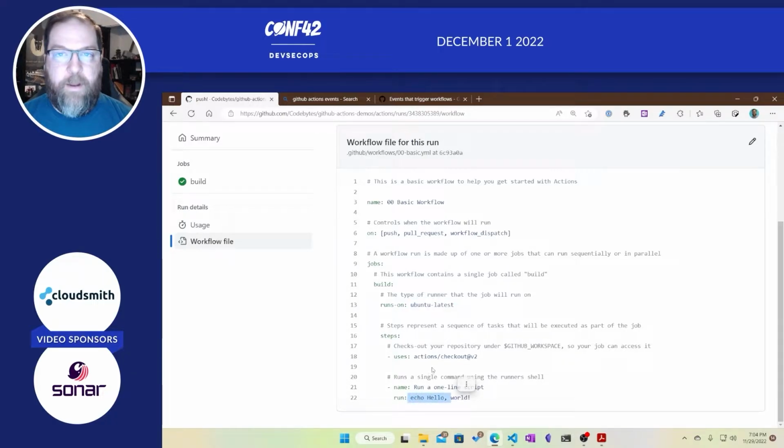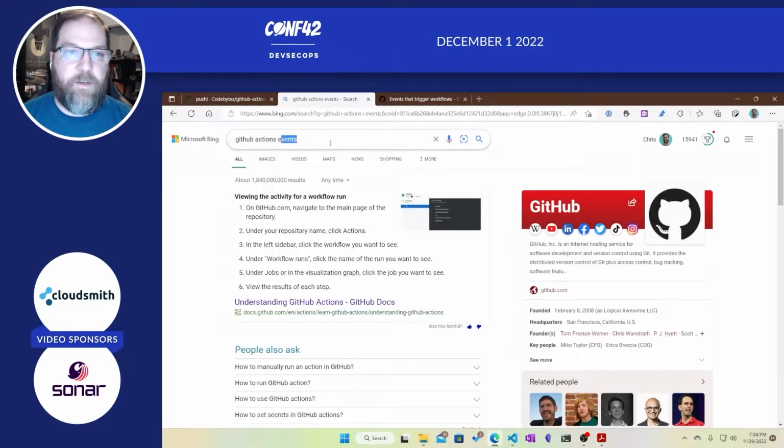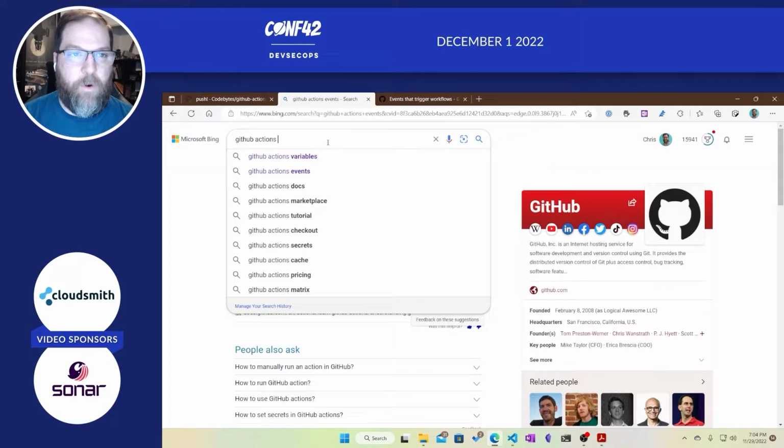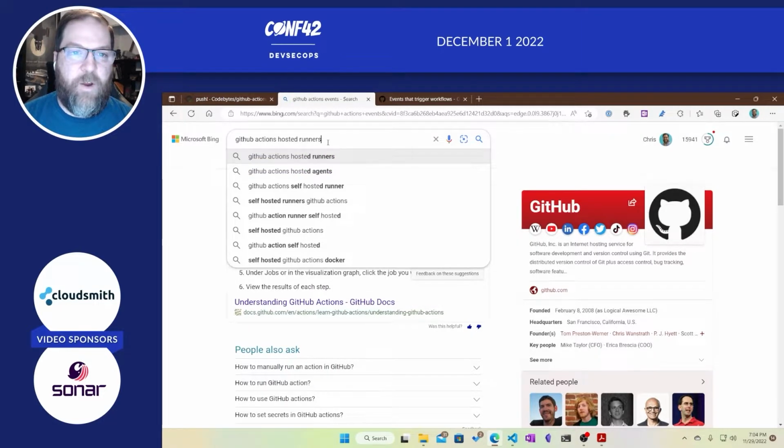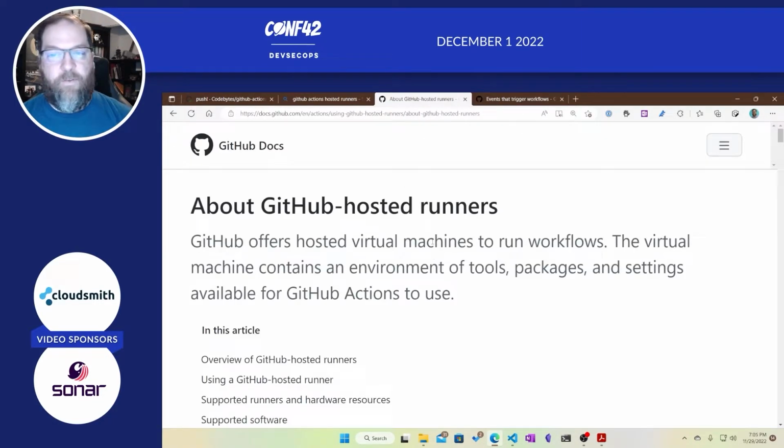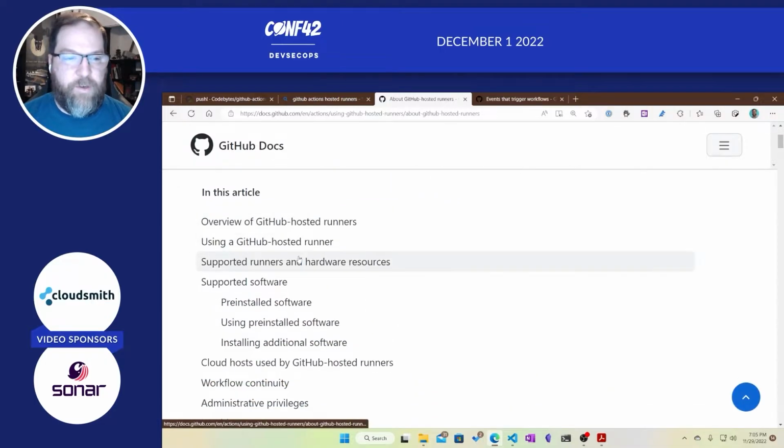Well, maybe I want to build .NET, or maybe I want to build Java or Go or something. Do I need to go and set up all those tools and configure them? Well, I don't, because like I said, they already exist on a lot of the runners. So if I just do another quick search for hosted runners, again, great documentation, comes right to it.